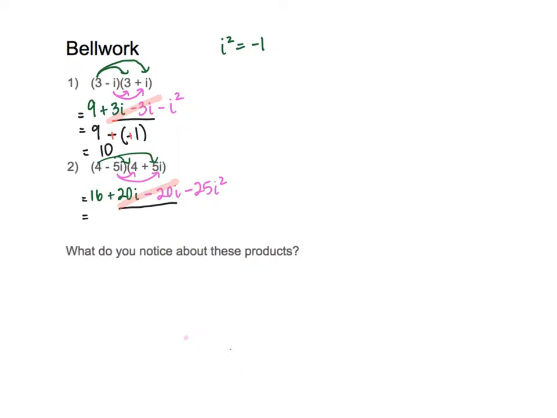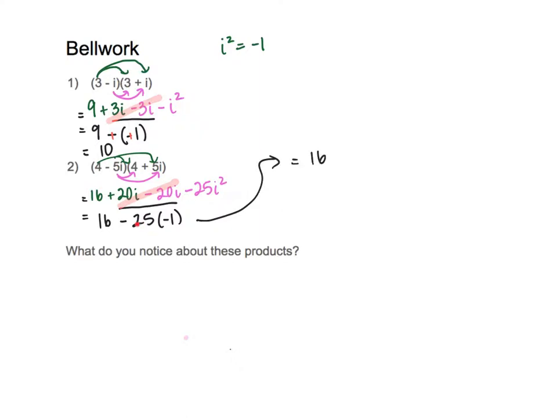Ooh, that's a highlighter. Let me redo that. Grab my pen. So I have 16, and then I have this negative 25i squared, but we remembered that i squared is just negative 1. So instead of i squared, I'm going to write negative 1. So I have negative 25 times negative 1. And so if we work this out, I'm going to write it over here because I seem to be running out of room. So this is going to be equal 16.